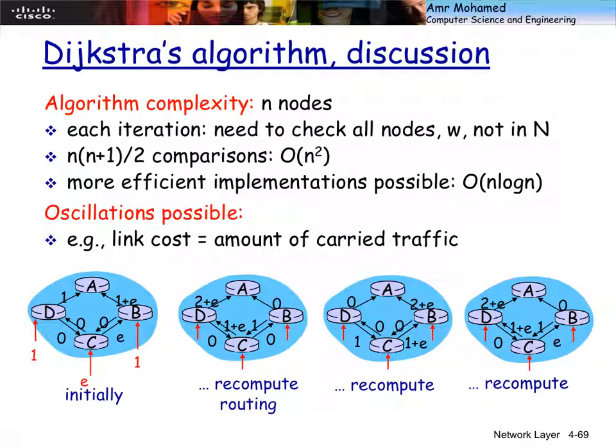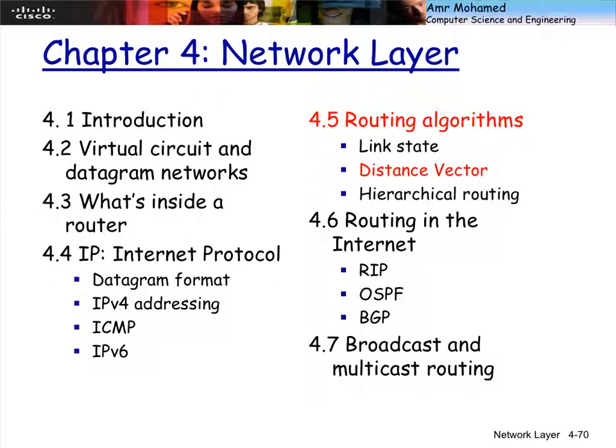So this is with the assumption that, again, there are two assumptions here. One assumption is that all the nodes perform the computation at the exact same time. The other assumption here is that the cost of the link is unidirectional. So the cost for one direction is different from the cost in another direction. Okay? So the cost this way is different from the cost this way. Those are the two assumptions. And this oscillation problem may happen using those two assumptions. Okay? This is what we call possibility of oscillation.